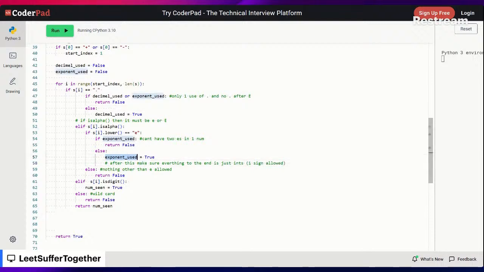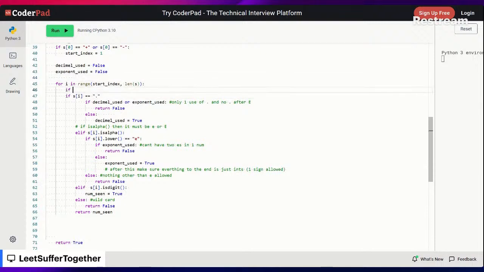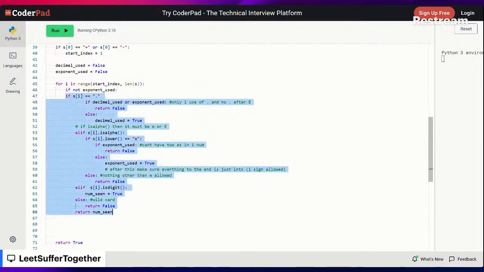So here we can keep running this entire thing if not exponent used. If no exponent has been used so far, we do all this.